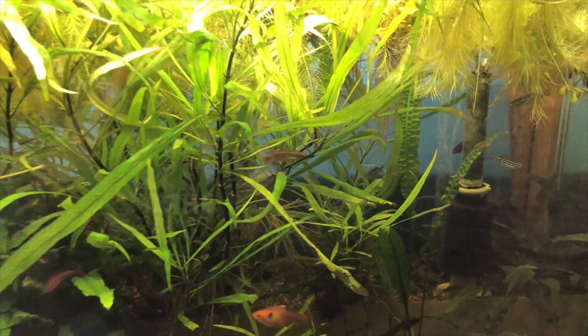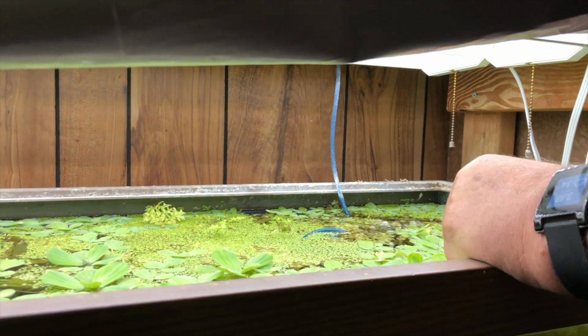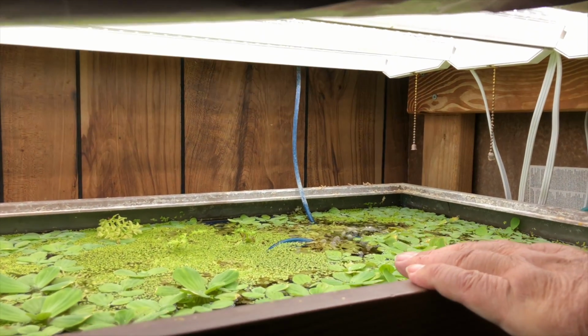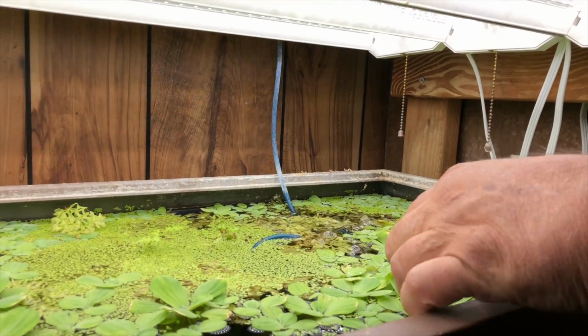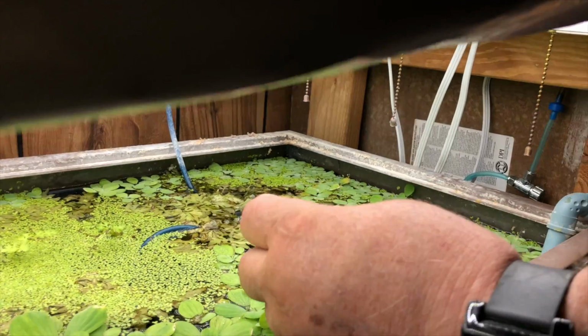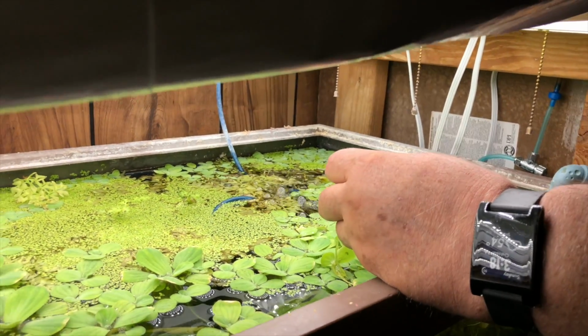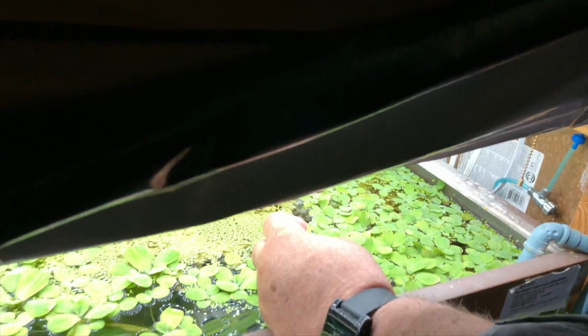And I can actually take this water lettuce and get it to bloom indoors. The key to blooming water lettuce indoors is it has to have sufficient size, so I can get it above 4 inches across with these highlights. The other thing is water lettuce is triggered to bloom when the day length starts to decrease.